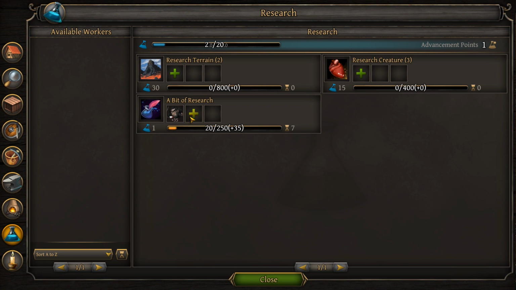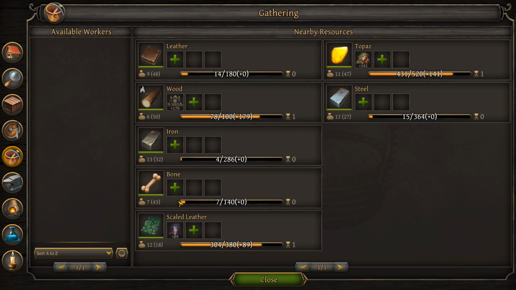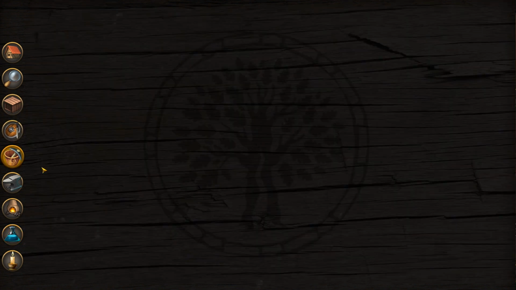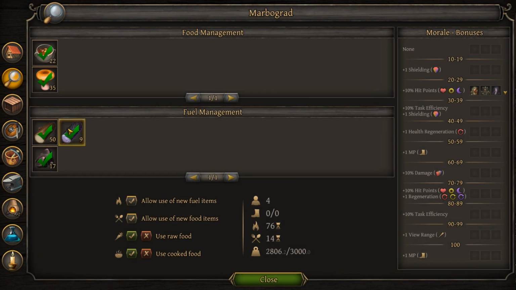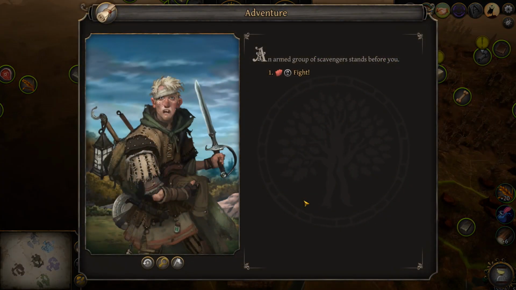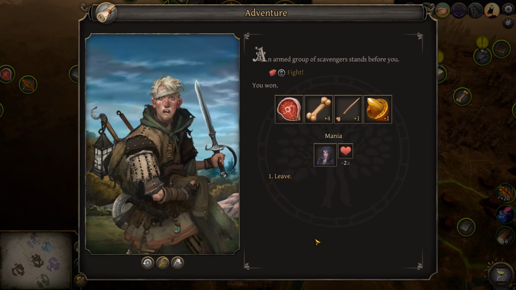Oh yeah, we are still doing some research here. Yeah, we should probably finish that. We can actually finish it a little bit faster. So, let's just assign more people here. There, in 2 turns. And wood. Let's disable better types of wood. We don't want to use that up. Definitely not, we need it for crafting. And before we leave, we will get rid of the boars' lair. This will not be a problem.